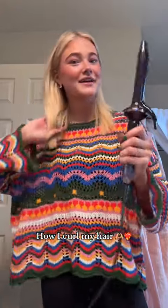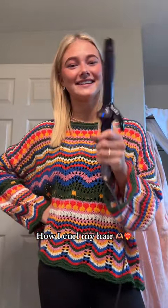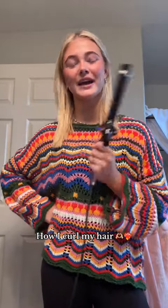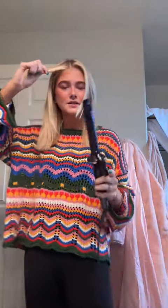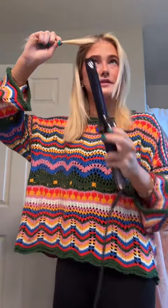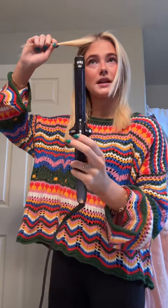I'm gonna show you guys how I use it and give you a quick tutorial of how I curl my hair. First off, this is an inch-size barrel. I've used like an inch and a quarter before, but I always stick to the smaller barrels because I love when my curls look a little bit tighter — they last longer and tomorrow they'll look really good. I take about that size piece of hair, and I stick to the smaller pieces towards the front of my face so they're more curled.